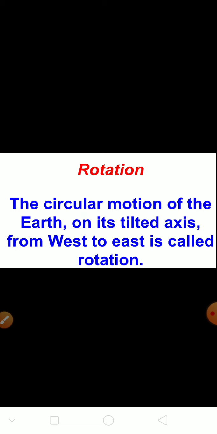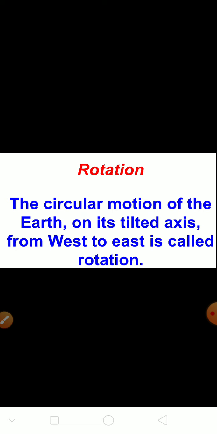The earth spins on its axis while orbiting around the sun in an imaginary path. The motion, which involves one complete spin on its axis in 24 hours, is called rotation. See here, the motion of the earth, which involves one complete orbit around the sun, is called a revolution. Together these two movements affect the temperature and the weather, and thus we experience the seasons also. So now let us start with the rotation of the earth.